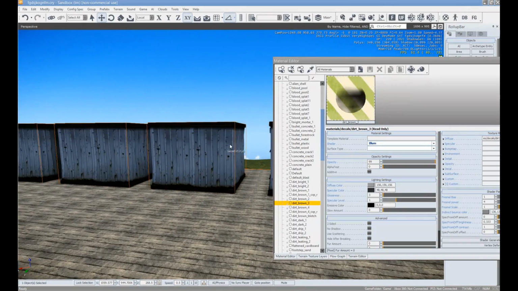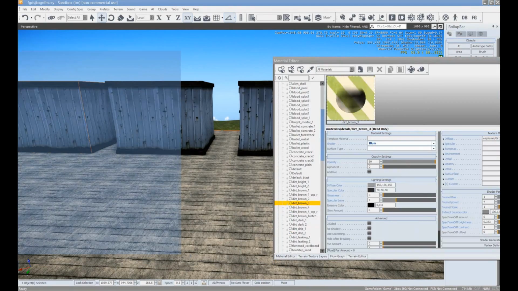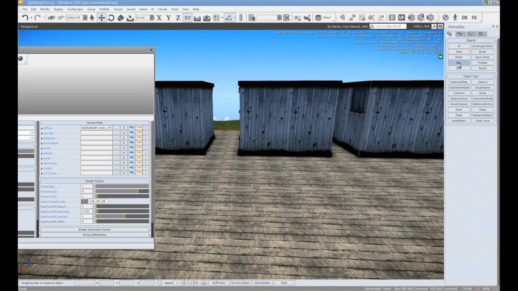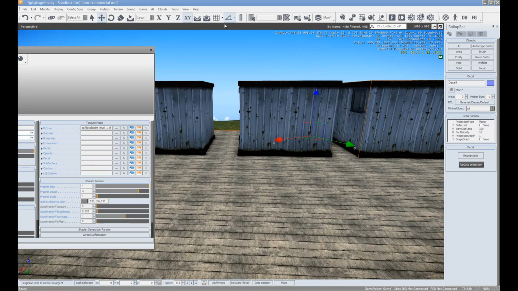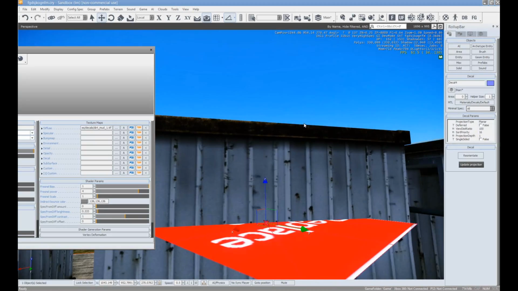Let's add a little bit of graffiti. This is where we're going to learn a little bit about using decals. So let's go back to Mix, add a decal with this selected. You should be able to make stuff on this wall right here.